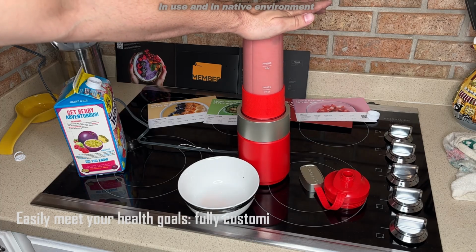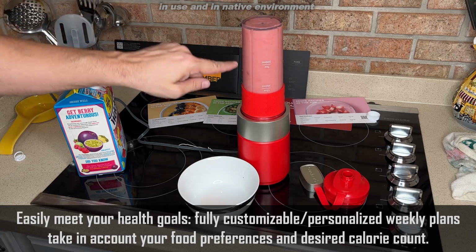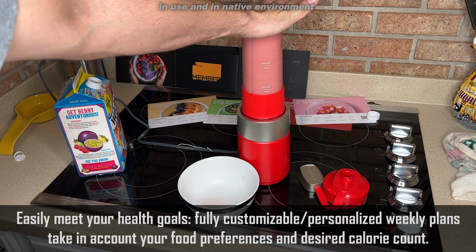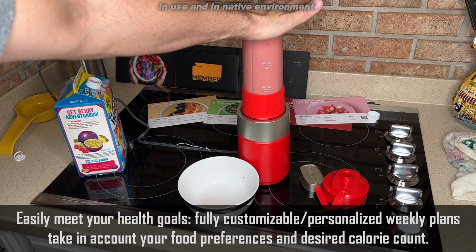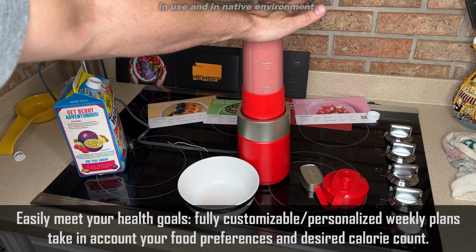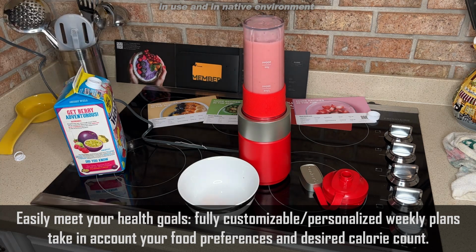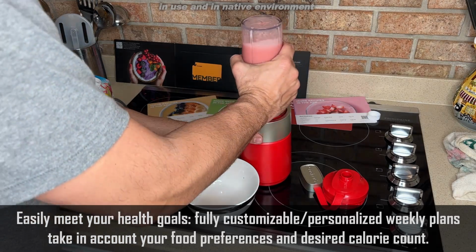Look at that powerful blender go. You can already see it. It's depending on how much you want it done. You can go up to a minute on this. You don't have to go that long. It's just so powerful.